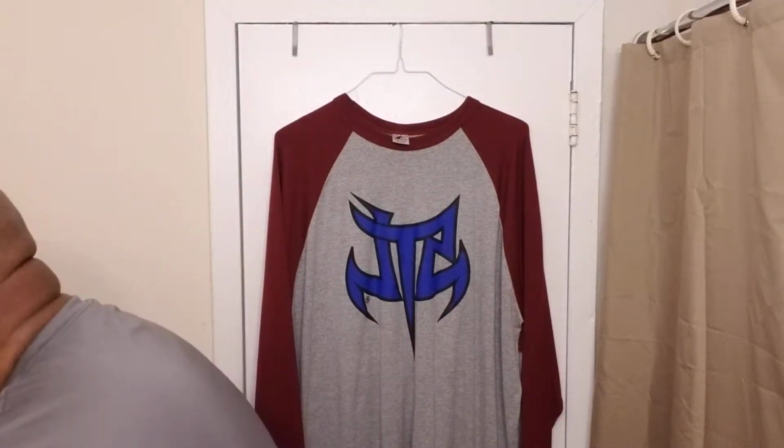Now, as per the instructions, and I'll include a link as to where I bought mine. I bought it on Amazon, and I think it was like 20 bucks or 23 bucks it came out to with the shipping. But in either case, they want you to utilize it dry, not moist. Okay, so that's number one.